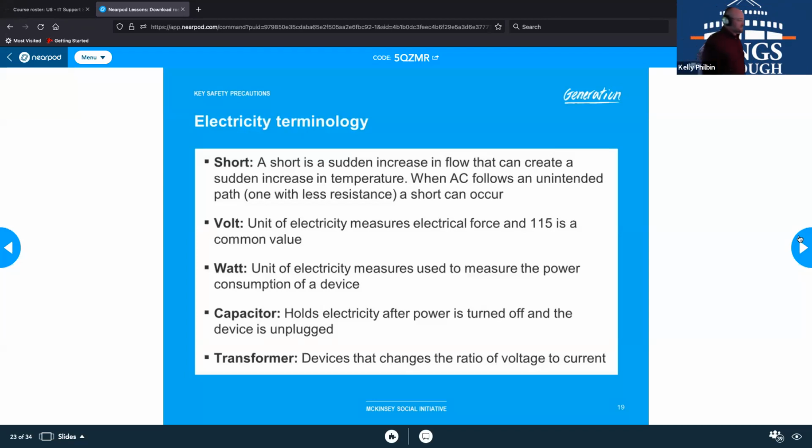But yeah. So a watt is a unit of electricity that measures the power consumption of a device, so how much is needed to actually get it flowing. And then you have volts times watts equals amps. And amperage is where the danger is. I've heard electricians say on multiple occasions, you can swim in an ocean of voltage, but just a few amps will kill you. So amperage is where the danger lies, not so much in the voltage.